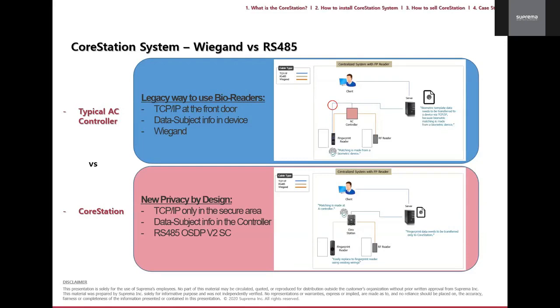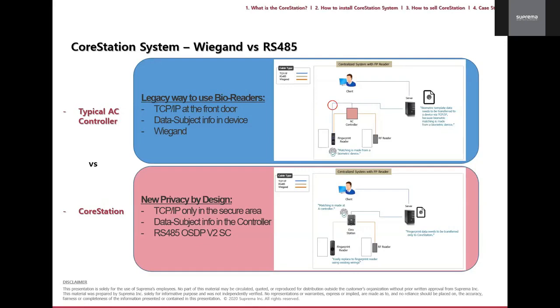And then you have an RFID reader that could also be connected back to that controller as well. So you see that when a user has to be transferred to the device, you have to go all the way directly to that device. And then once that device recognizes the user, it matches directly from that device, but then sends the signal out to the AC controller.